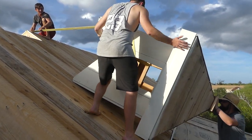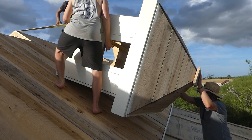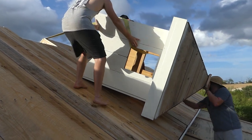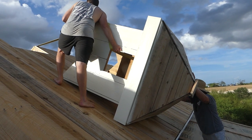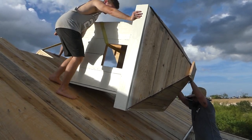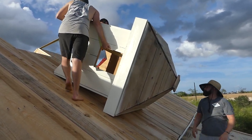Okay. You might be able to stamp it up. That's what I was thinking. Well, once we get up there. Stop! Stop! I'm wiggling it towards you. Ready? Stop. Okay.